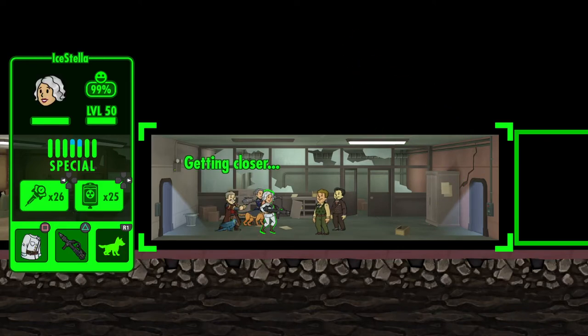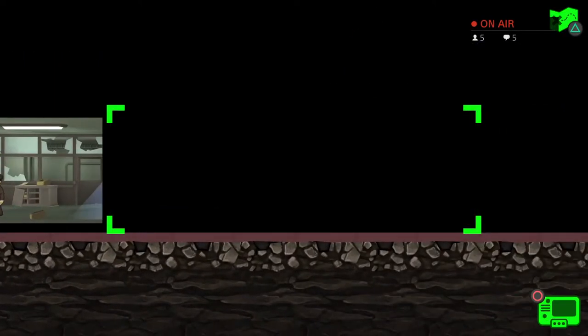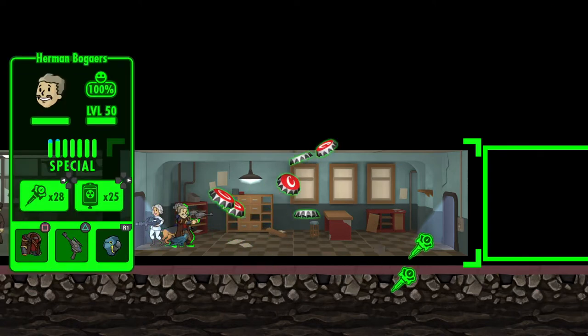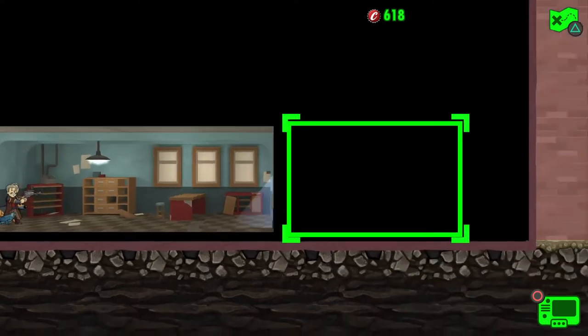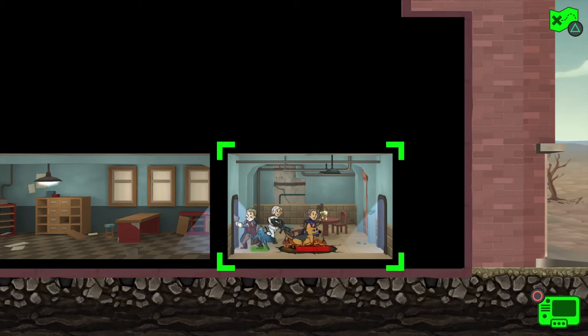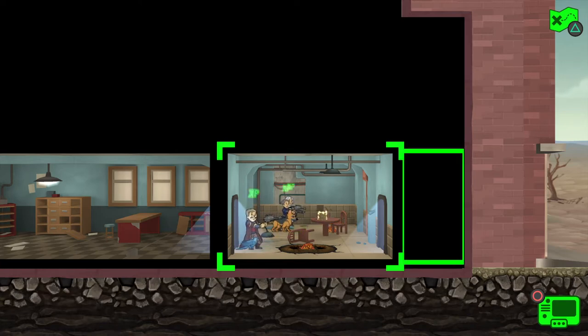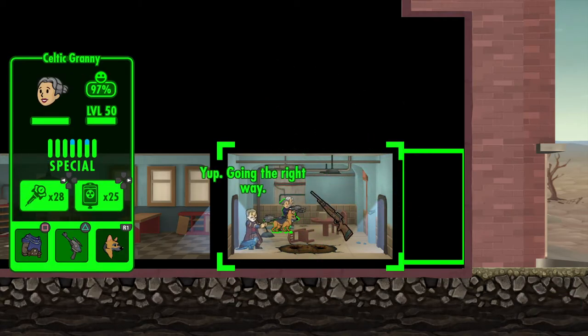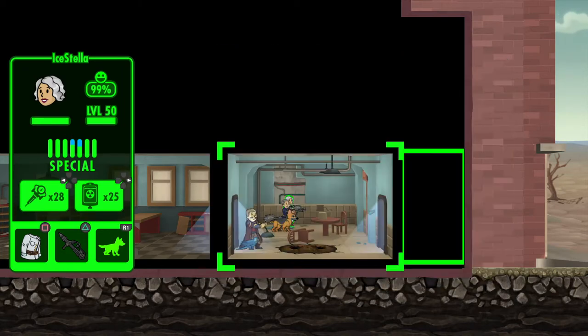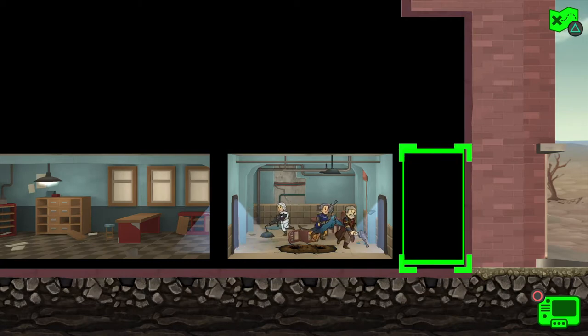I'm going to loot this place while we're in here, and continue on. Oh! When it sparkles like that, it means that there are things we can loot. We've got lots of stim packs now. We're all ready to go. Well, there's a BB gun, I think. Take a look. Oh, no, it's an enhanced hunting rifle. Oh, that's a little better than a BB gun. Just a little bit.